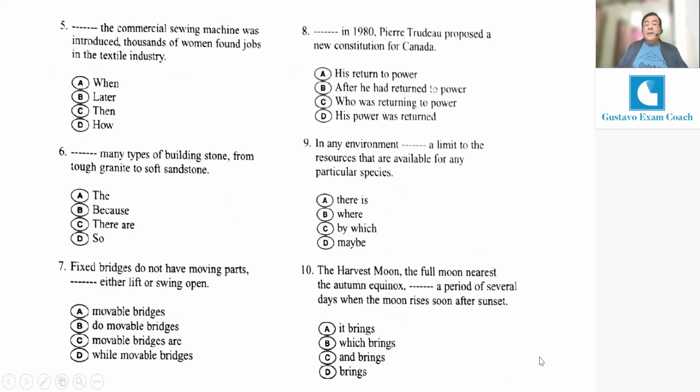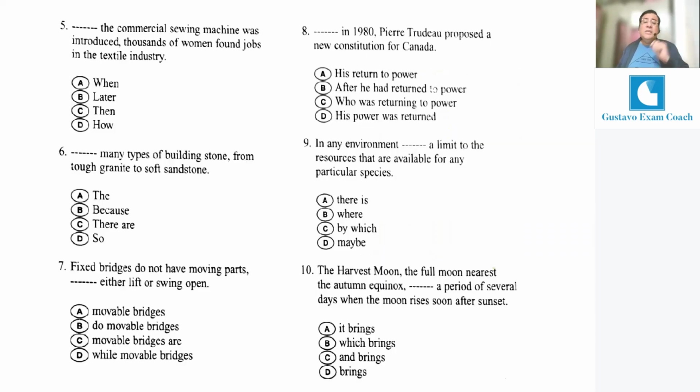6 more, and to finish this set of exercises and our whole session. Okay, please, you can pause the video here so you can try to answer these questions on your own first. Very well. Let's keep moving.